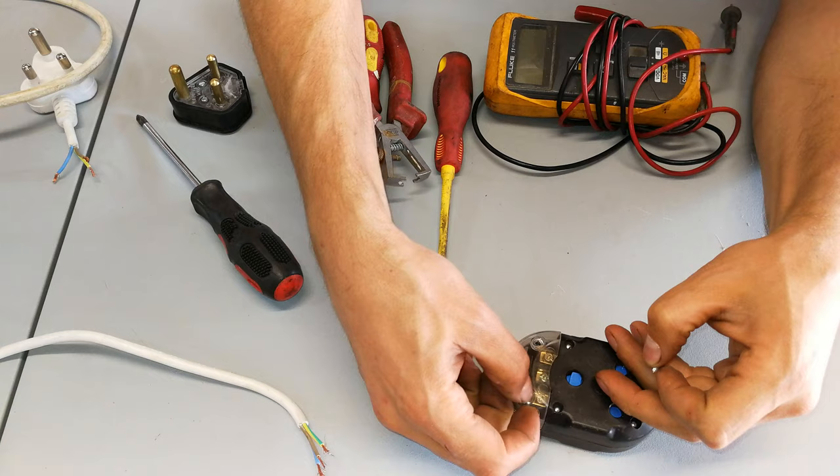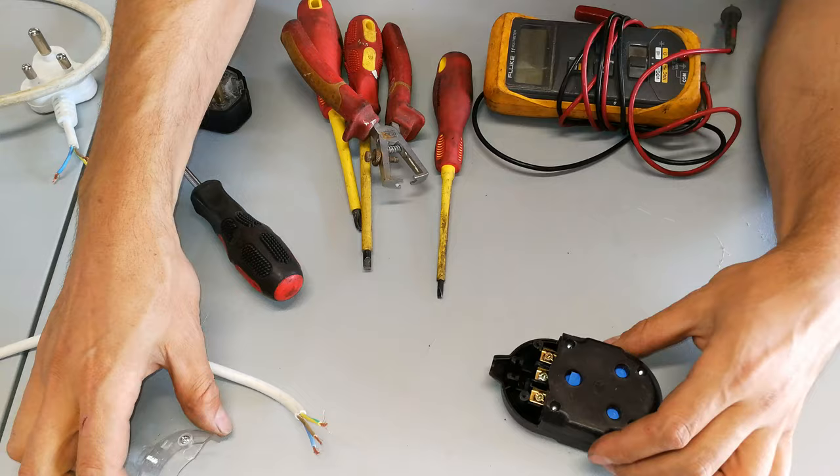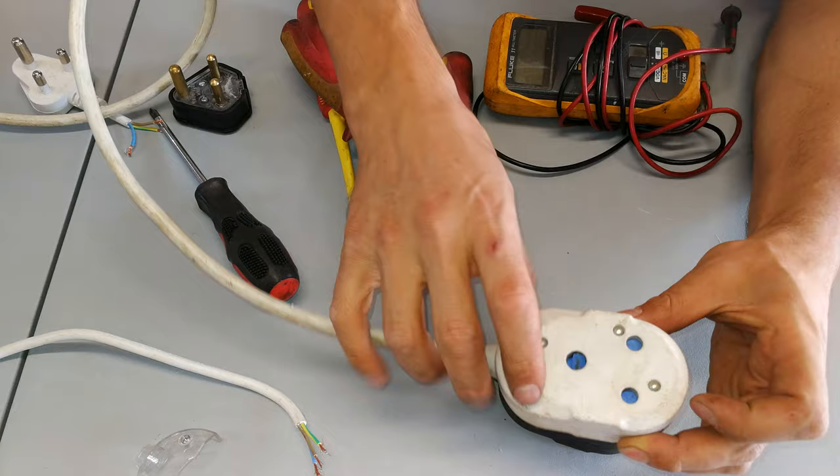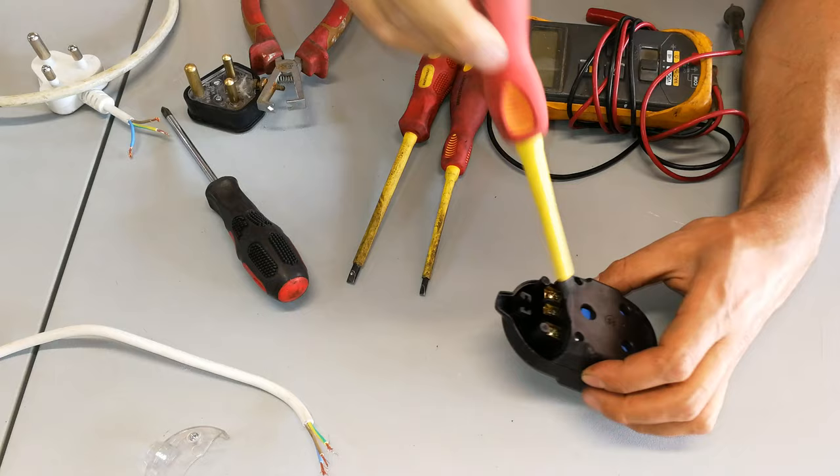Right, so I've taken the lid off. You might be wondering how I did that. There were just two screws here. Not all Janus couplers have the same format. This is quite a nice one because you unscrew that and you already got the terminals. Other couplers, such as this one, require you to open one, two, three, four. You open the whole coupler, put the wire in, fasten it, and then close the whole cover. So this one is quite nice because you only have to work in this area.